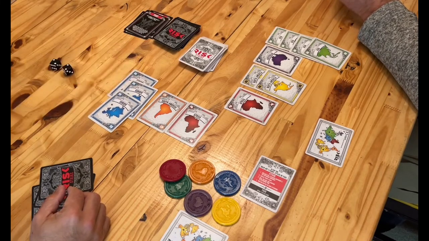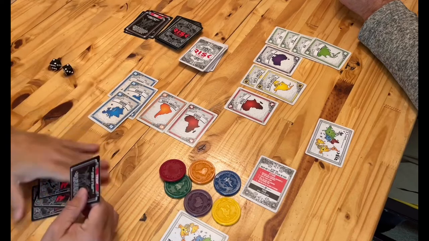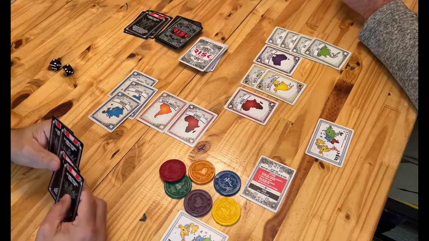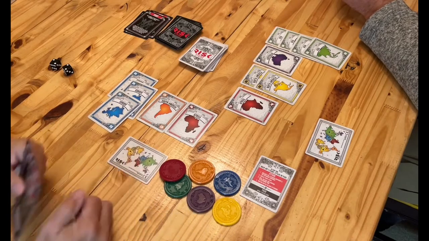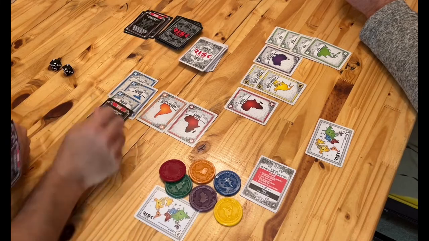And take a tactics card. I will attack from Europe to North America. Actually, I'm sorry, Europe to Africa. And that does work. Europe to Africa. I will spend 1 troop.